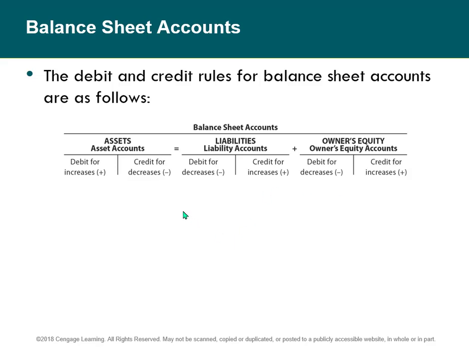So these are the balance sheet accounts. For a balance sheet account, we increase assets with a debit, and increase liabilities and owner's equity with a credit. If you increase something with a debit, then you decrease it with a credit. Similarly, on the liability and equity side, we increase with a credit, so to decrease it, we debit it. This one is going to feel a little bit funny to you. The one that you'll get right away is increasing assets with a debit, like debit cash. That'll be all right.